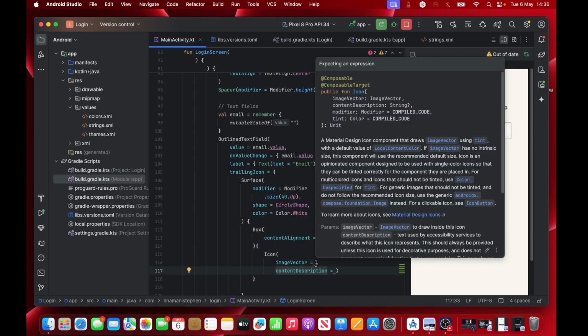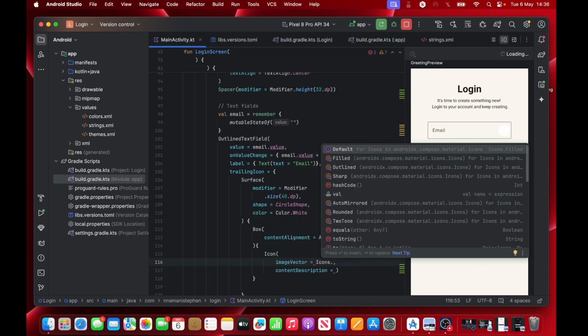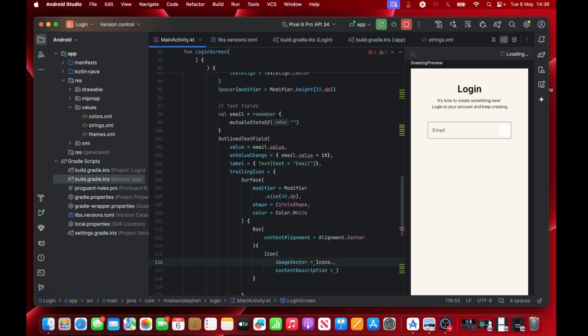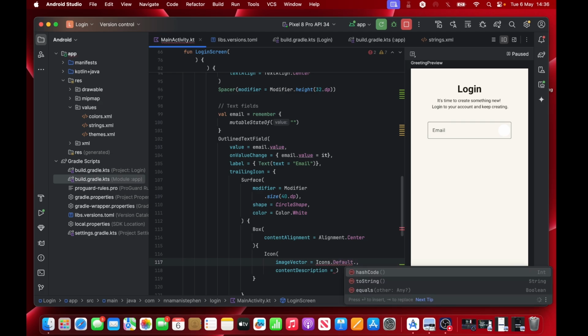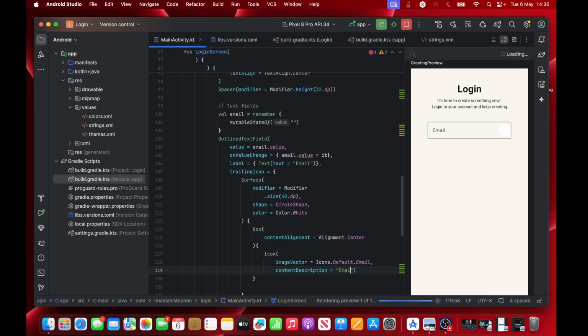So this icon is going to be icons dot default dot email. I think it needs to load. Yeah, so that's it. For the content description, you just add a screen email icon.